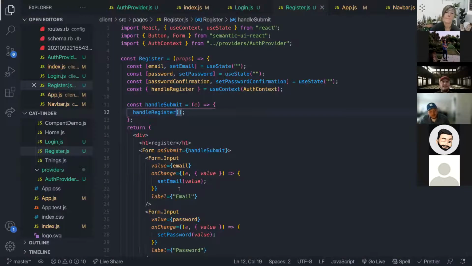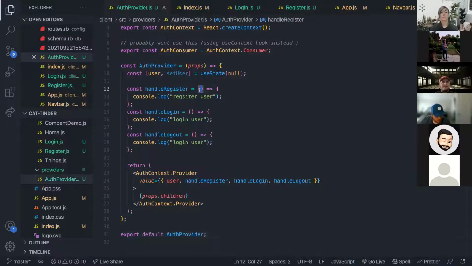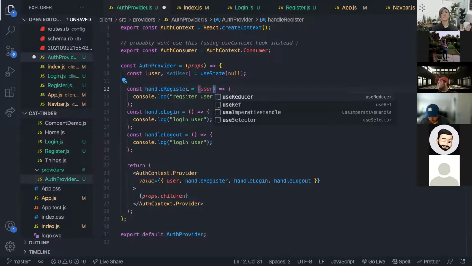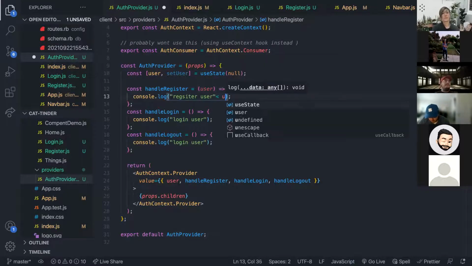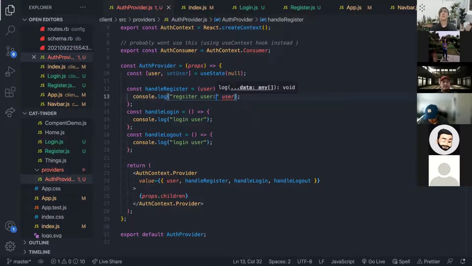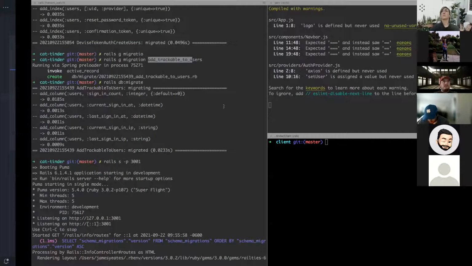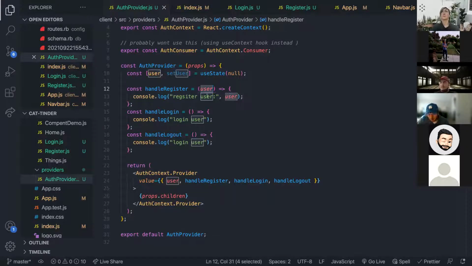So we have this form. And I think one thing we could also probably see is user, just allow this to get a function. So we're probably going to want to pass that user data, right? So just add that parameter.